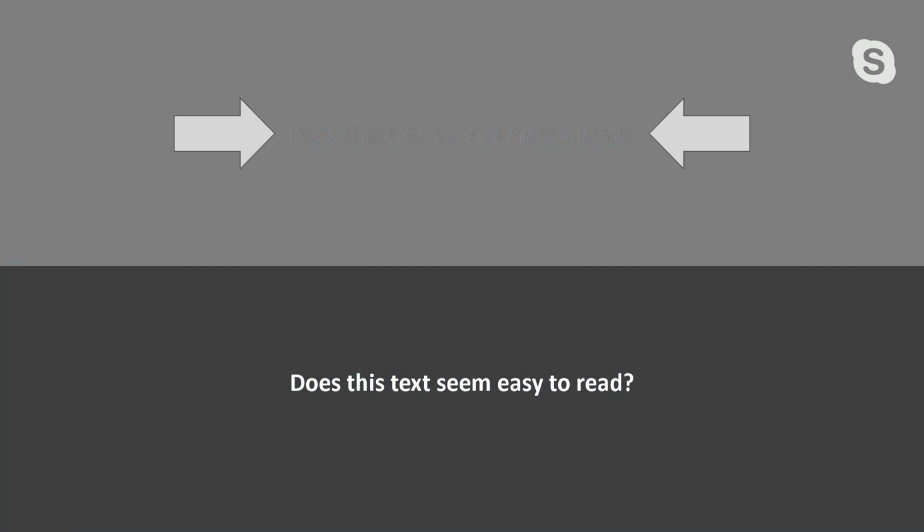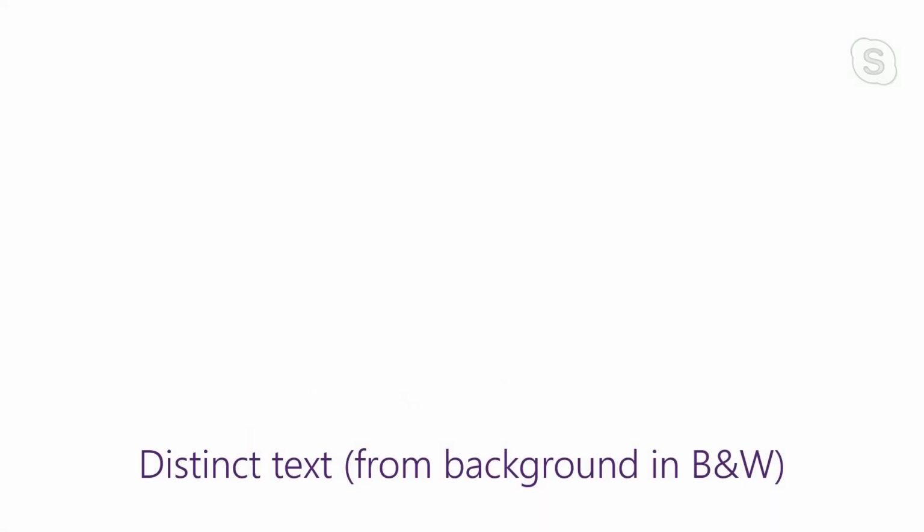The takeaway here is that we're not reading in color. We're reading essentially in black and white on the perceived brightness spectrum. And the implication of this is that text needs to be high contrast in order to be easy to read, with sufficient contrast from the background on the black and white spectrum. So we want distinct text from the background in black and white.